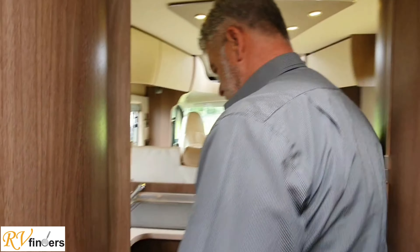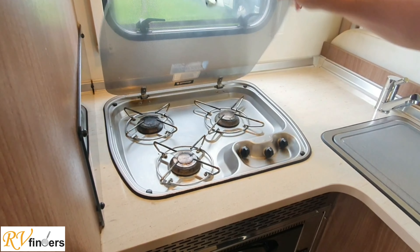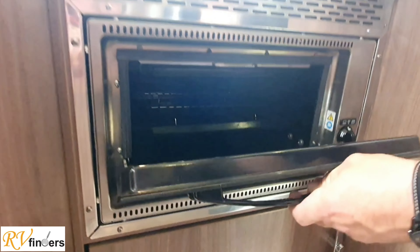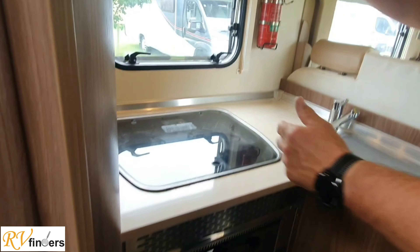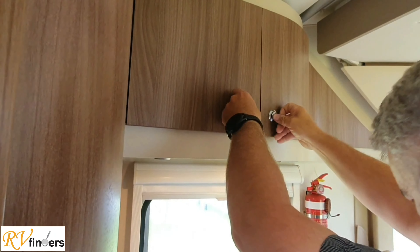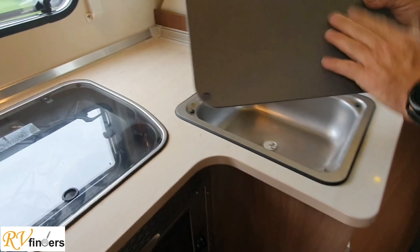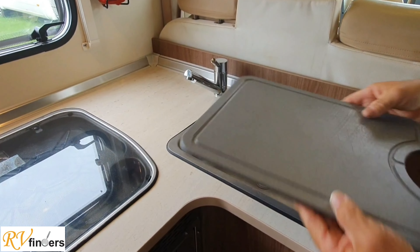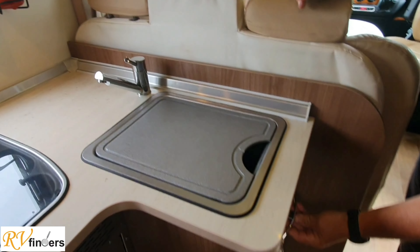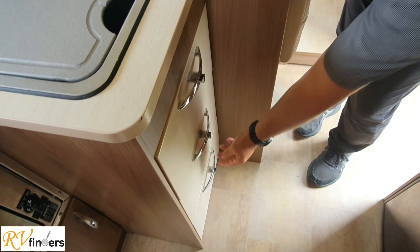Now we come into this area - we've got a lovely three-burner gas hob, and we've got an oven and a grill down here. Storage galore over here. This is a new tap that's been put in recently. This you can use as a cutting board, but it's not really used that much with the zinc. And then more storage in here, your cutlery drawer and more drawers - everything down there.